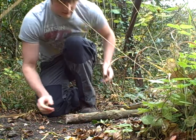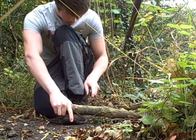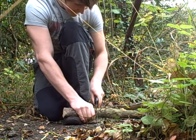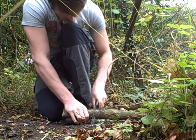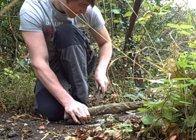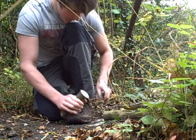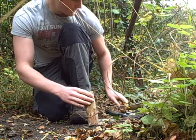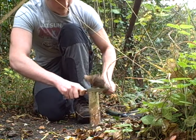So guys, what I'm going to do is just chop this so it's a bit smaller. So let's get my saw out. About here. So as you can see, that end has no resin in it, or very little. So now we need to split it. I've only got my open-end knife, but hopefully it should do.